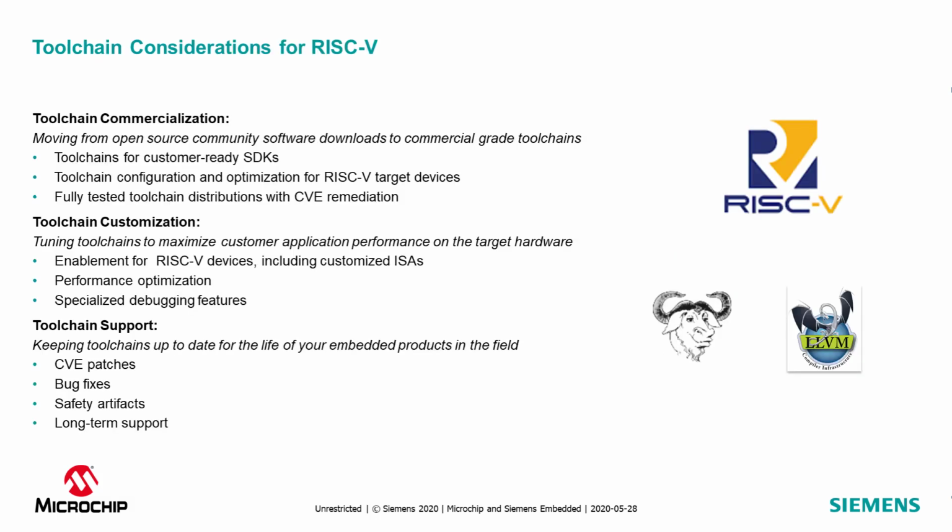Toolchain. So toolchain is one of those topics that some people just kind of take for granted. But if you stop and think about it, right, the toolchain is one of the most important things that you could have. We could write the best heterogeneous power management secure software in the world, and if our toolchain's not optimized for the hardware that we're going to be running on, it really falls short, right? It's going to be slow. It could be large in size. Won't even take advantage of some of the hardware capabilities. So toolchain is at the core foundation, something that we really need to look at and think about, right?